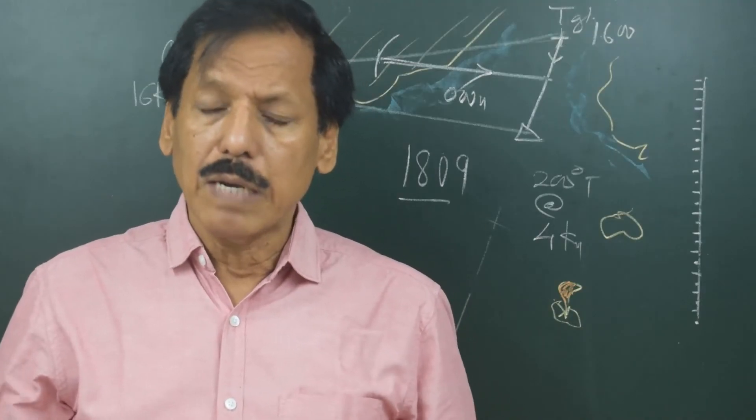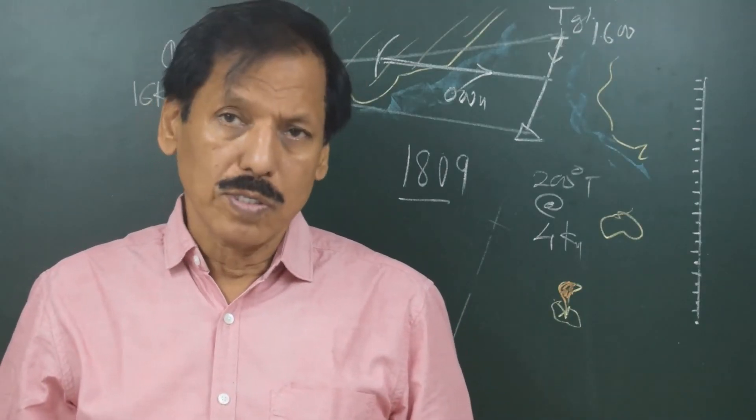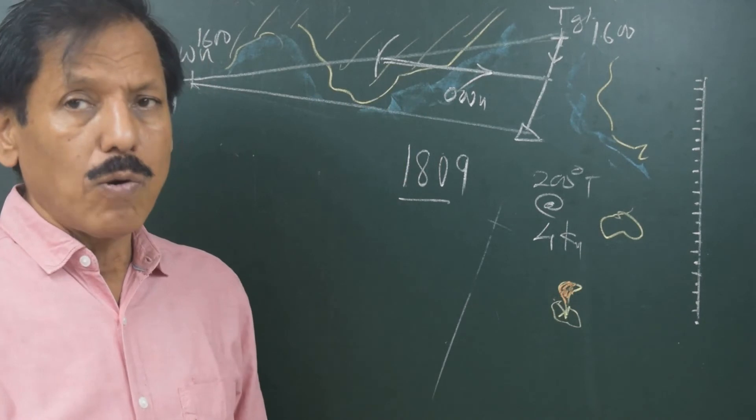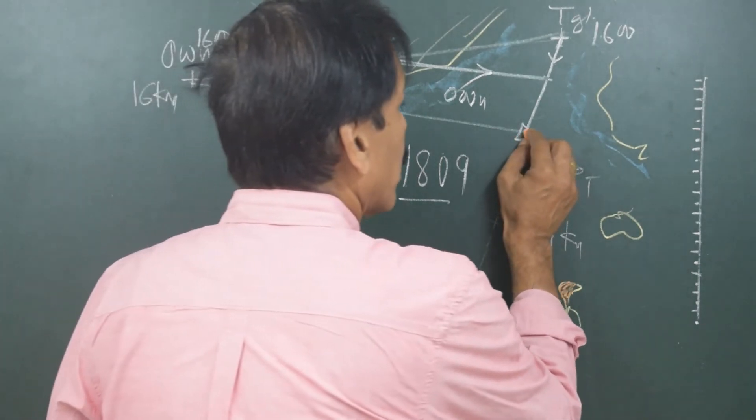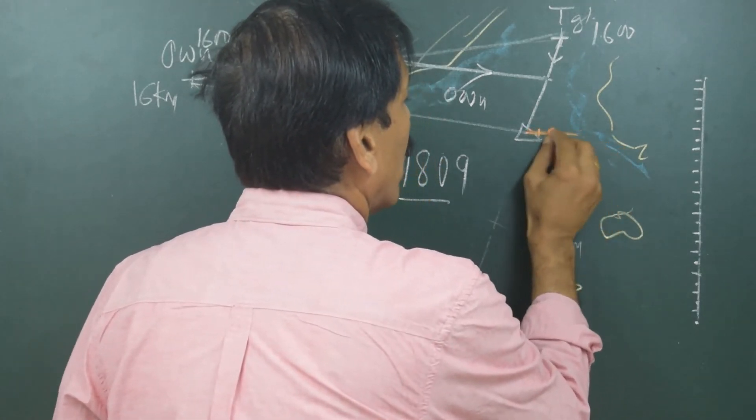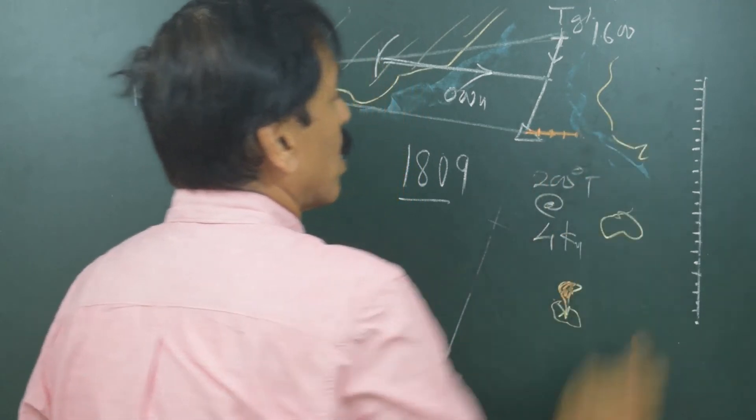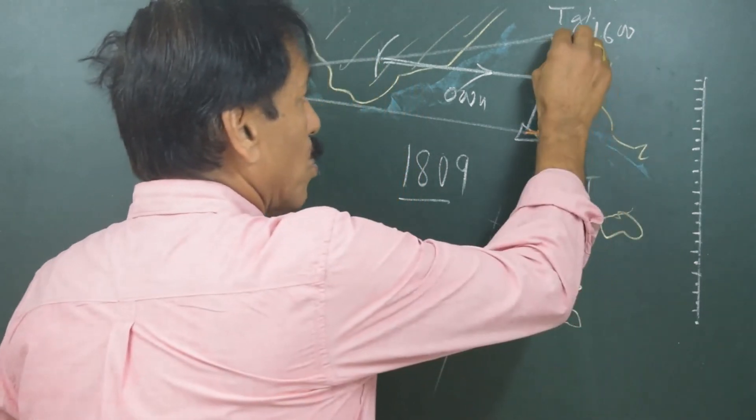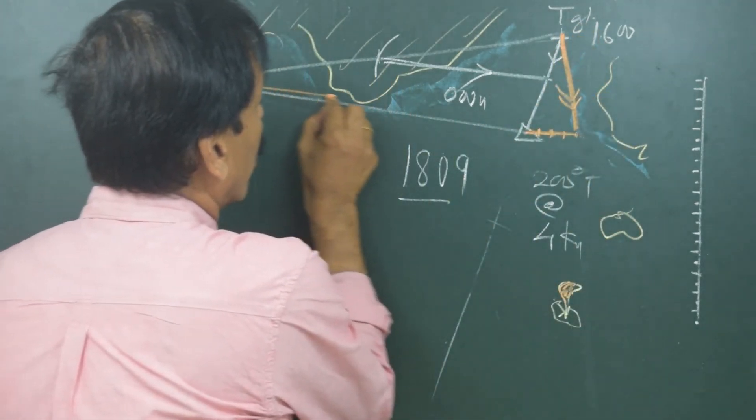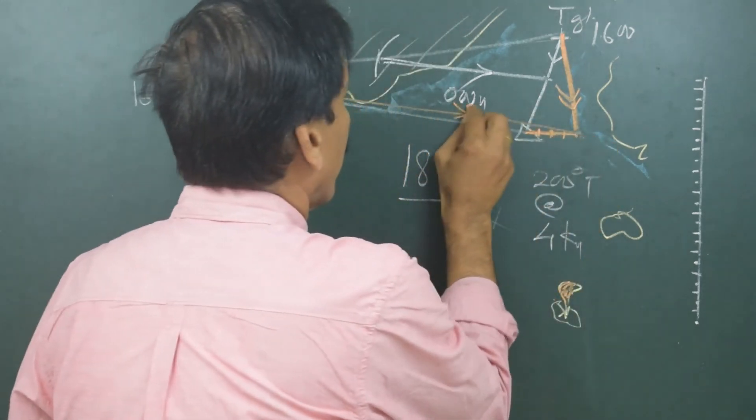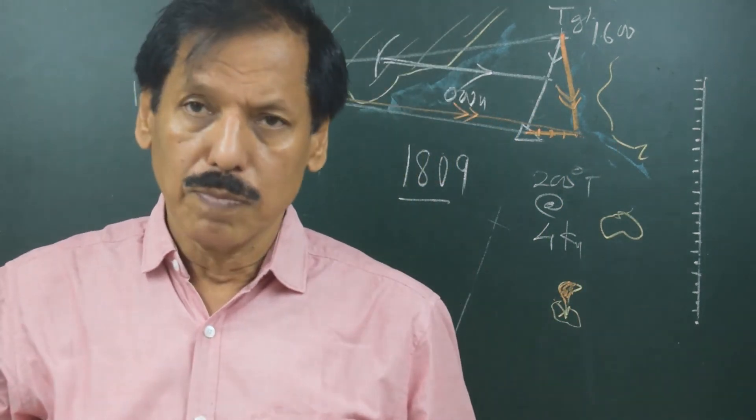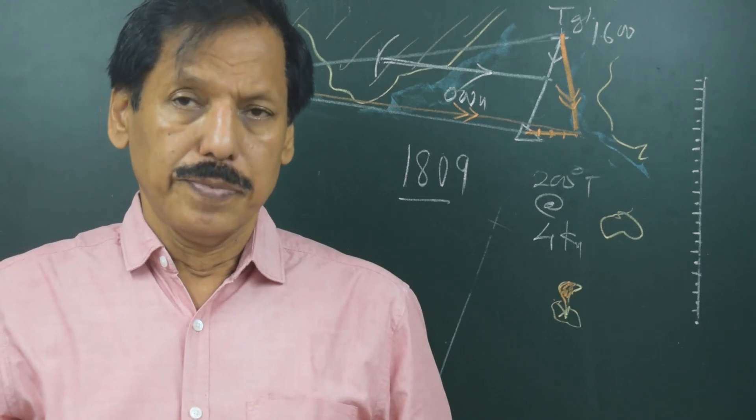Suppose both the vessels face the same current, say it is easterly 2 knots, which means that in about 2 hours and 9 minutes, it will be a little over 4 miles. That means the meeting point is going to be 1, 2, 3, 4—4 point something. The target is going to make good this course, and we are going to make good this course. And we don't have to worry about the set and drift if the same current is applicable to both the ships. Course to steer and interval will be the same.